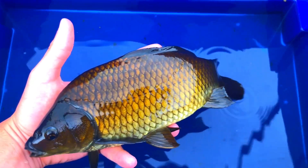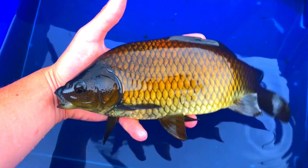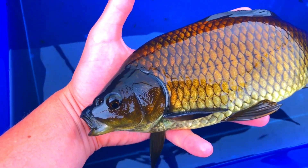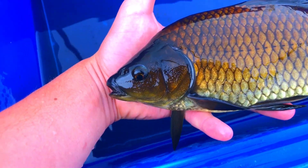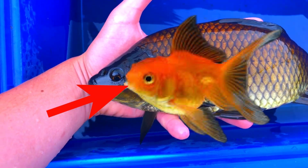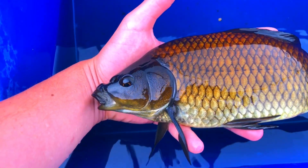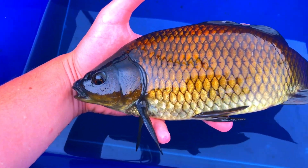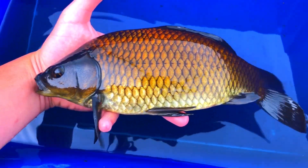If you look at the body it's very wide, and that is typical of a carp. The head is like a mixture of both — it looks sort of goldfishy, but the mouth also tilts down at a slight angle. Normally with goldfish the mouth goes upwards because they tend to surface feed or level feed, whereas with carp the mouth usually points down because they are bottom feeders. But this fish has a mixture of both.